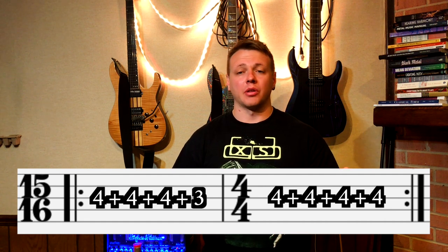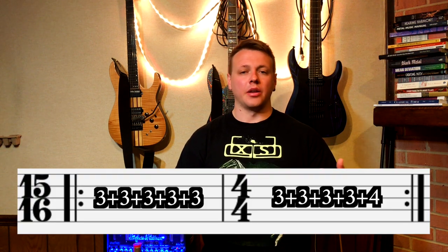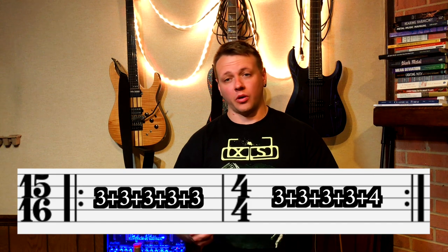But what I'm doing with my hands when I play guitar is I'm tapping with my right hand every three notes. So that kind of feels like it groups it to me as 3+3+3+3, and then 3+3+3+4.